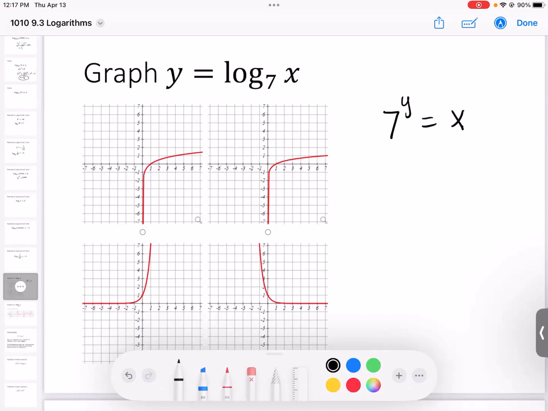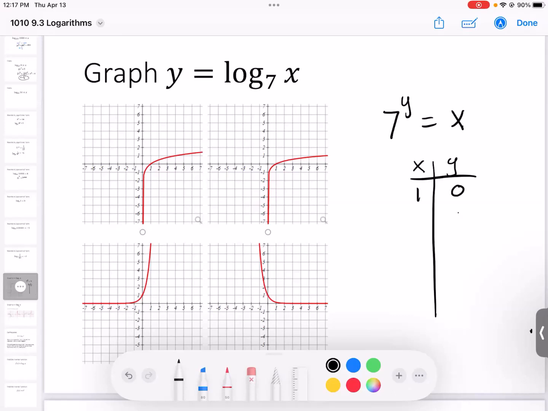X. Perfect. So if we want to find some things that make this equation true, let's just make an XY table. And typically we usually choose numbers that are easy to plug in for X. You know, like that's usually how we find equations. But in this case, I think it might be easier if we decide some numbers for Y. So I'm going to say, what if Y is 0? What would X need to be?